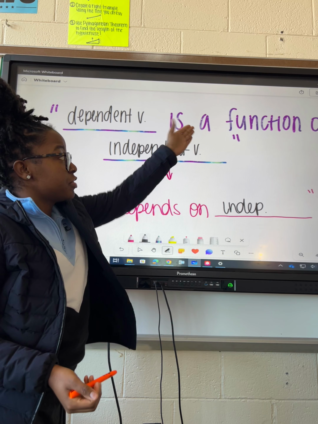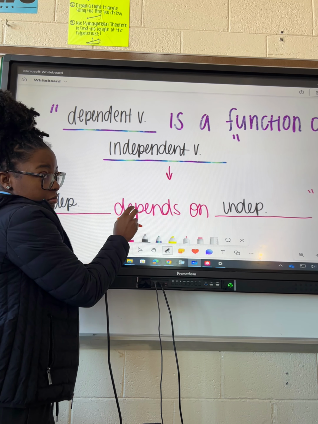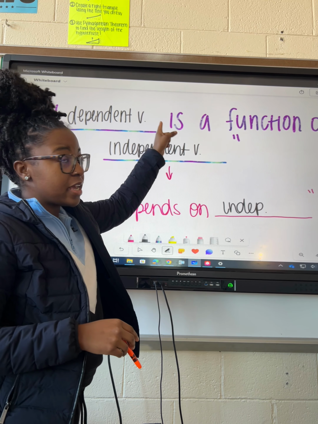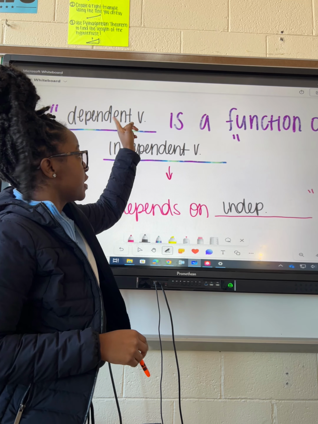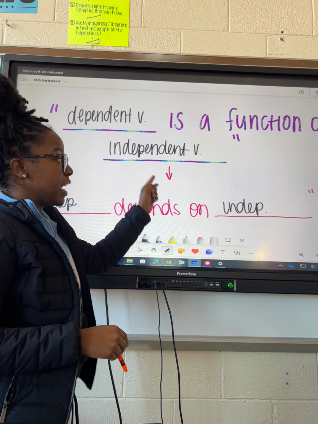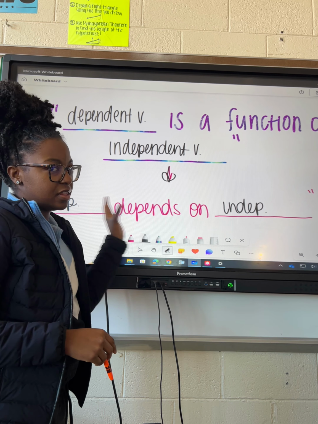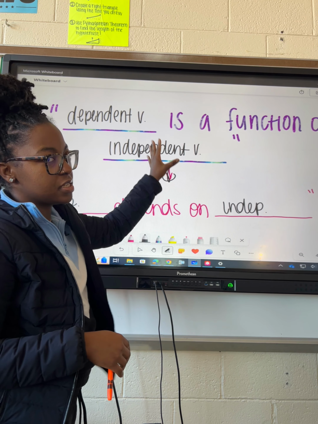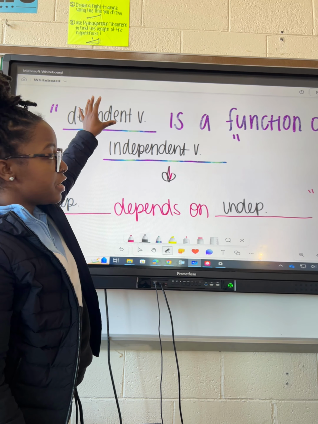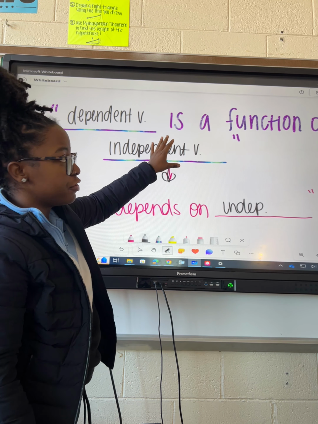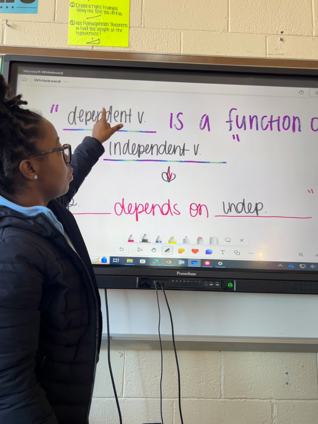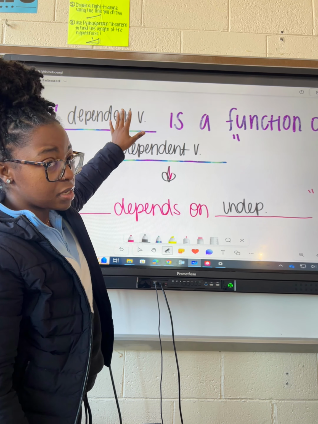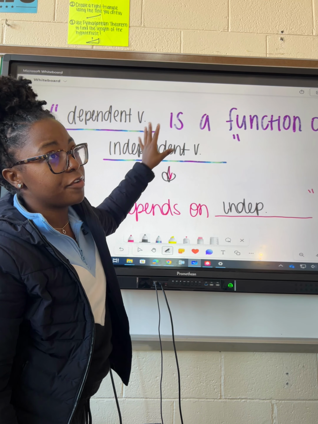That's it. This is really essentially the same thing, but we don't use this. Do not go on the test and say blank depends on blank. No. The correct way to say it is blank is a function of blank, or the dependent is a function of the independent. But as you're learning it, this is how I want you to think about it so it makes more sense, because we're not used to talking like this yet. Whatever you fill in right here should depend on whatever you fill in right here. Maybe write this down so while you're doing the assignment, you can get in the habit of using it. Your dependent variable is a function of your independent variable.